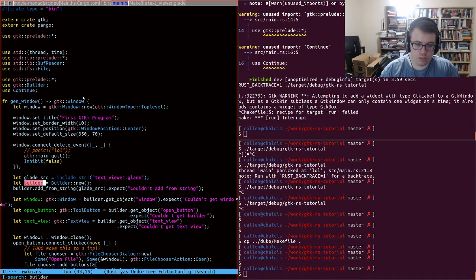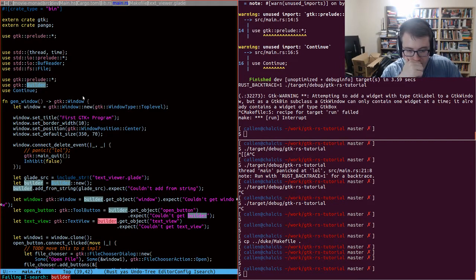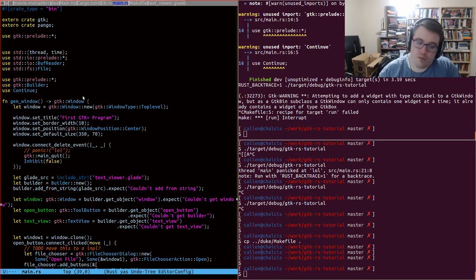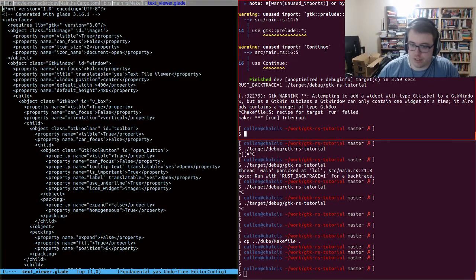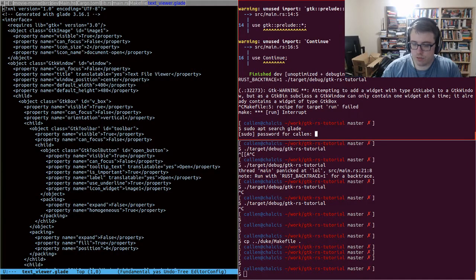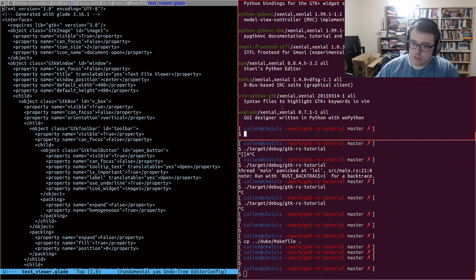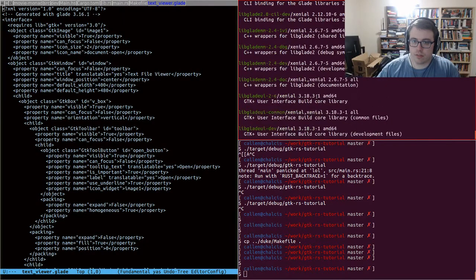Builder. Yeah. I see. We'd have to set it up in Glade and bind it to something. Don't they have like a graphical thing for Glade? Where's the graphical thing?